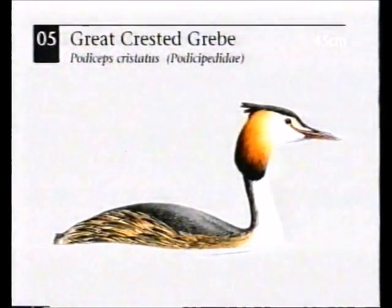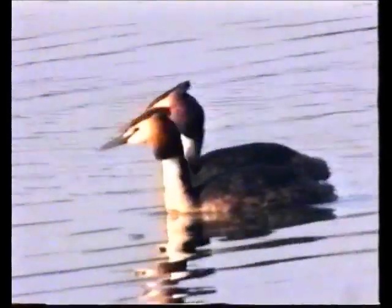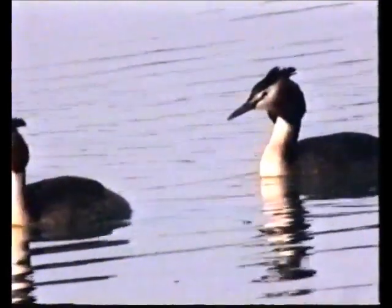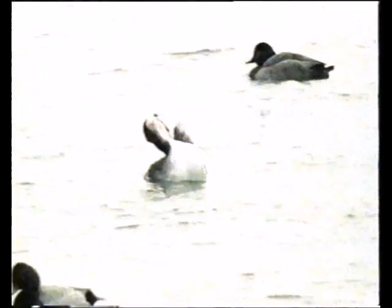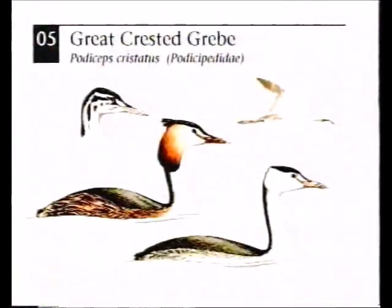Great-crested grebe. In spring, great-crested grebes perform unforgettable courtship displays, involving paired dance routines, head shaking, wing spreading, laying their necks flat on the surface, or rising together out of the water like synchronized swimmers. They are the largest European grebes, with slender white necks in all plumages. In winter, the face is mostly pale, with just a narrow black, slightly crested cap. But in summer, this pattern develops into elaborate black and chestnut plumes called tippets.